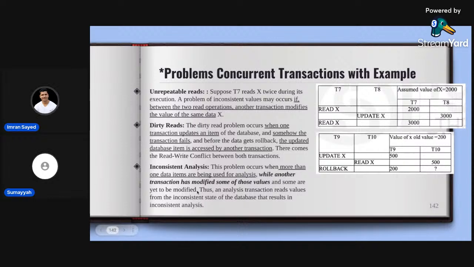So while some modification is happening, some other guys are reading it. So that's inconsistent analysis, because you're not really reading the correct values, because they're still under the process of modification. Maybe you can get that from the book and you can paste it here.